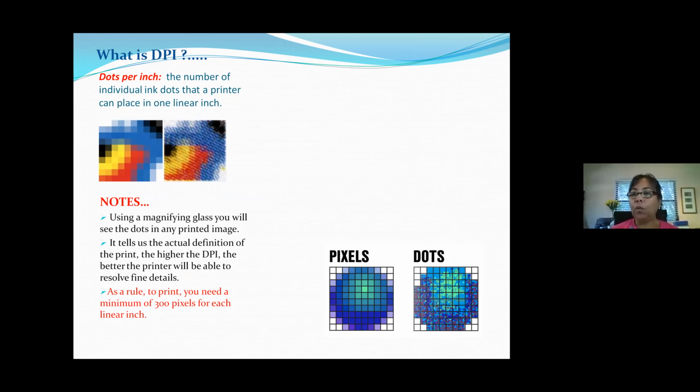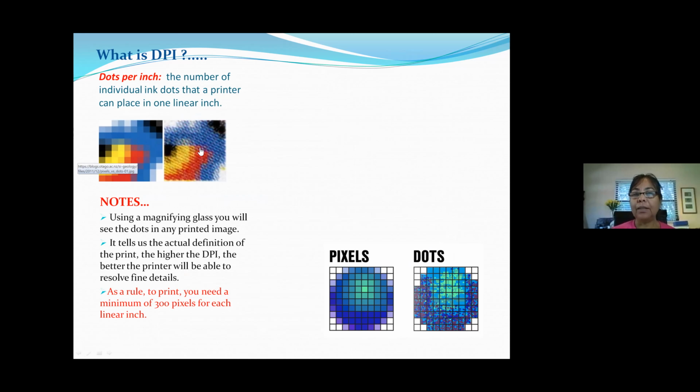So what is DPI? We say dots per inch. It's the number of individual ink dots that a printer can place in each linear inch. So we are talking printing, DPI. Here on the left, you see the pixels.